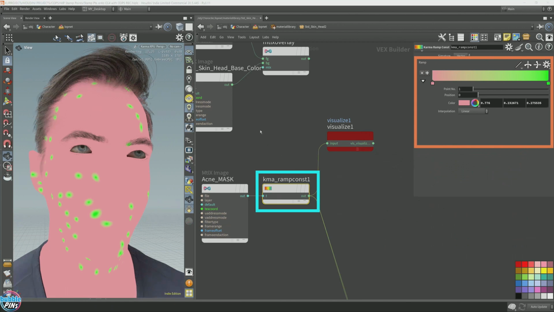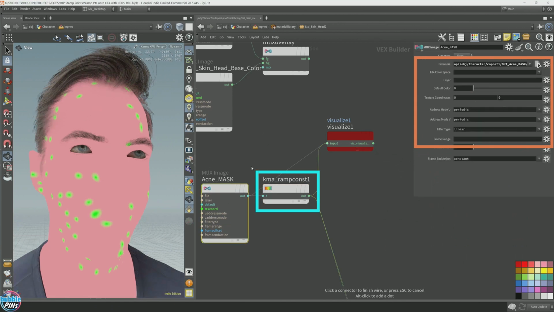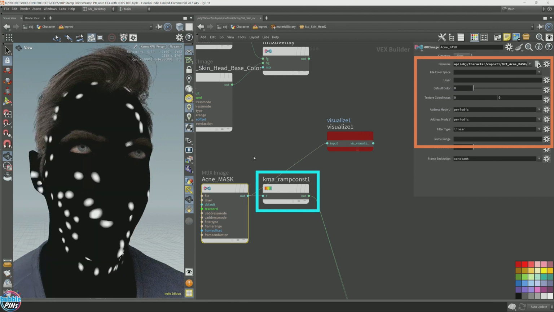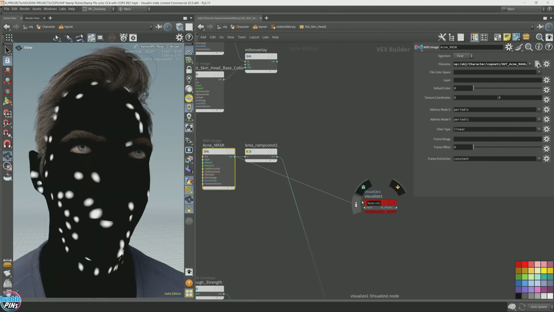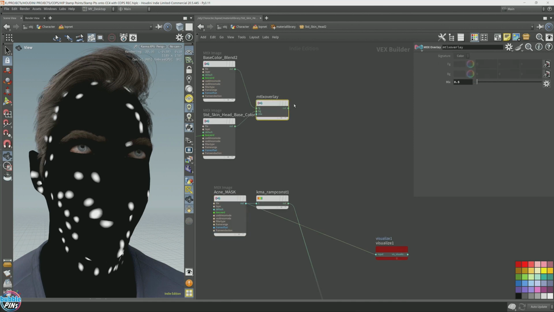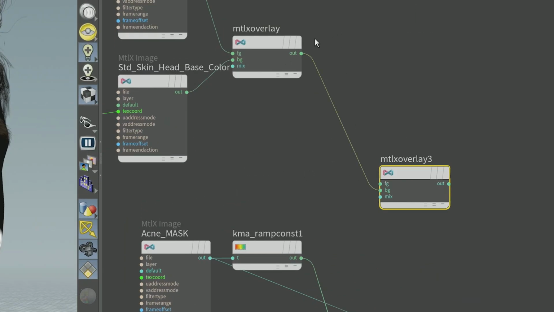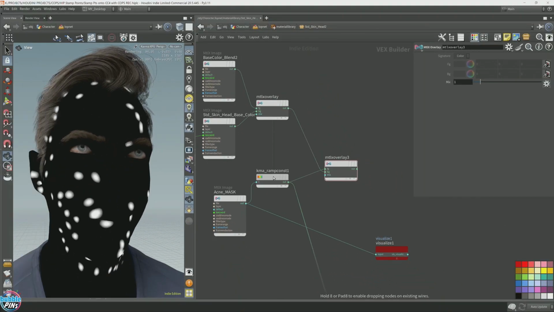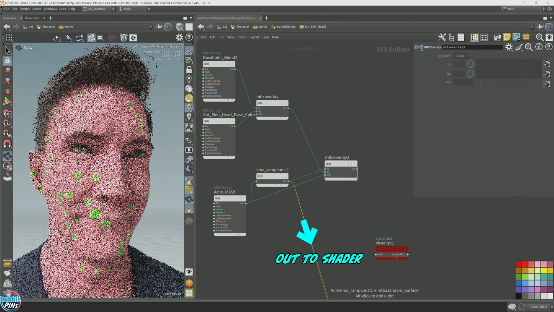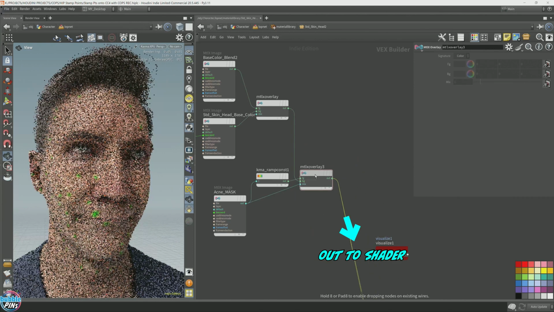Not to worry. We do have a mask over here, so this is our mask data, and this will help us clip the pink areas. Let's start laying this on top of our existing color texture. So here is the original color texture. What I'm going to do is just another MTLX overlay, and we're going to overlay it on top of it. The background is the original color texture, and the foreground is whatever we're blending on top of it, and that's our acne colors. Now, this mix node is where we need to plug the mask data in here. This is perfect. And then we're going to take all this and connect it back over here, because this is what we want as the end result. And let's take a look.